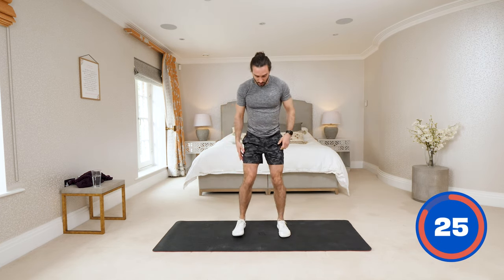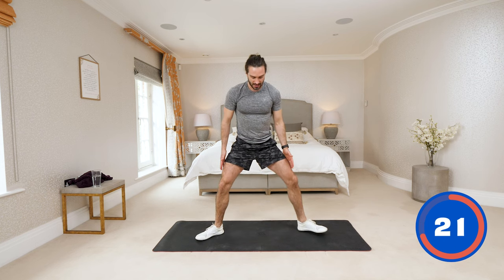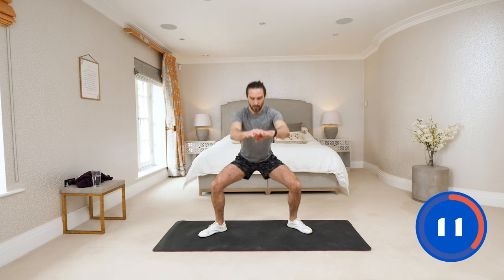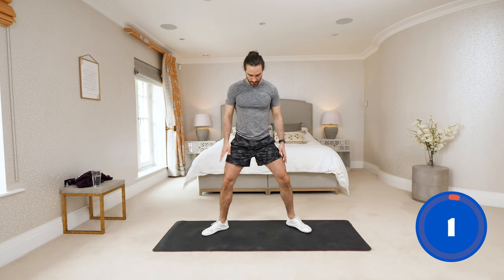So rather than be like in a narrow squat like this, your feet sort of parallel, turn your feet out wide, so more like a sumo wrestler, sumo stance. And the same thing, we're just gonna sit down nice and deep into the squat and stand up. If you can't get right down, just do like a sort of a shallower rep, yeah? As you get strength and your hips open up, you'll be able to get a bit lower. So go as deep as you can into your sumo squats. Feet turned out.